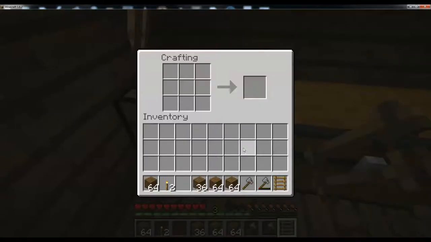Okay, so I think I'll start by crafting myself some more ladders. That's what I'm looking for, ladders. Those are the sticks I need for the ladders. I arranged the sticks for the ladders incorrectly. And now I'm paying the price.